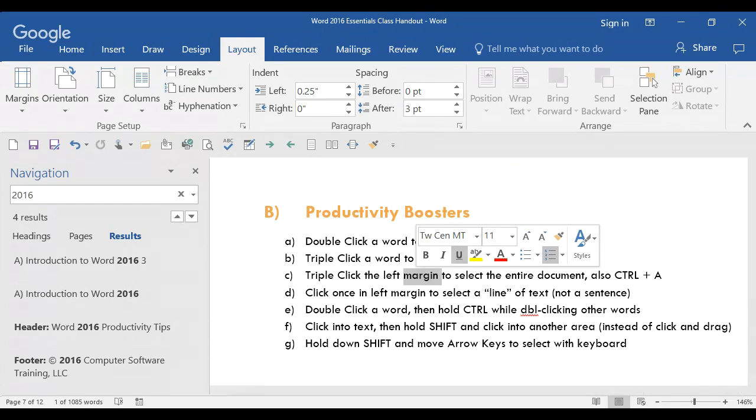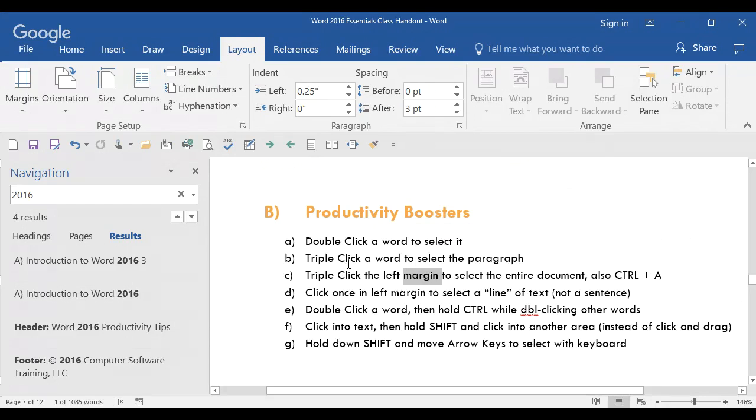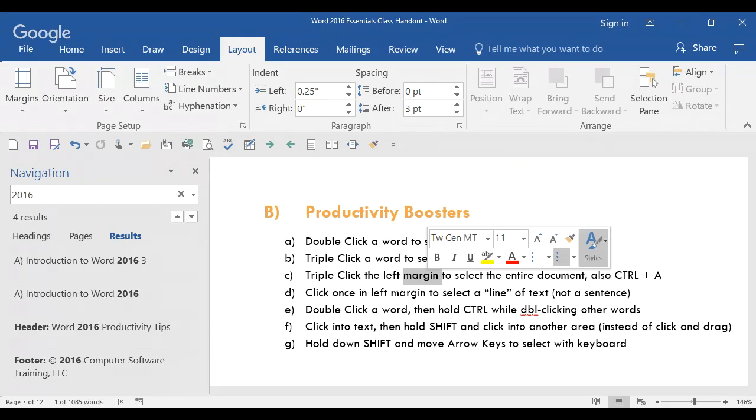If that bugs you, there is a way to disable it. I don't want you to disable it because the minute you do, you're going to need it. In my opinion, it brings all those little tools right to where you're working. Remember that whole human thing? We kind of look at what we're working on and we stay focused there. So when you double click, the mini bar is just a helper. So let's just leave that one alone.